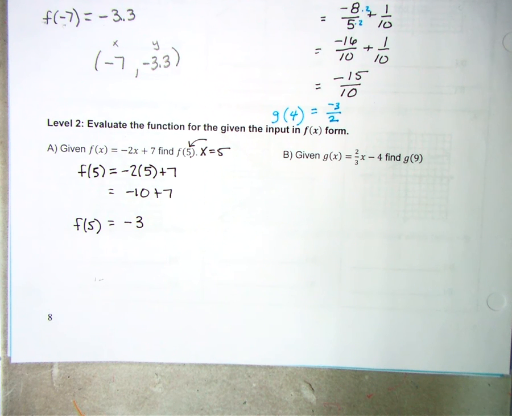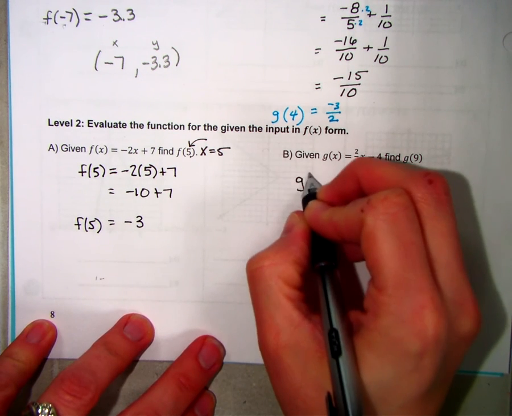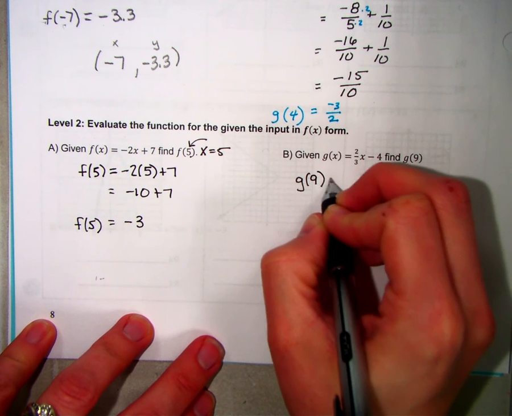Okay. Let's try another one because I got another fraction for you. Okay, so this right here, all this is communicating to you is that there is a number that you have to plug in. You got to plug in a 9. Okay? So I need to take my function and plug in 9.